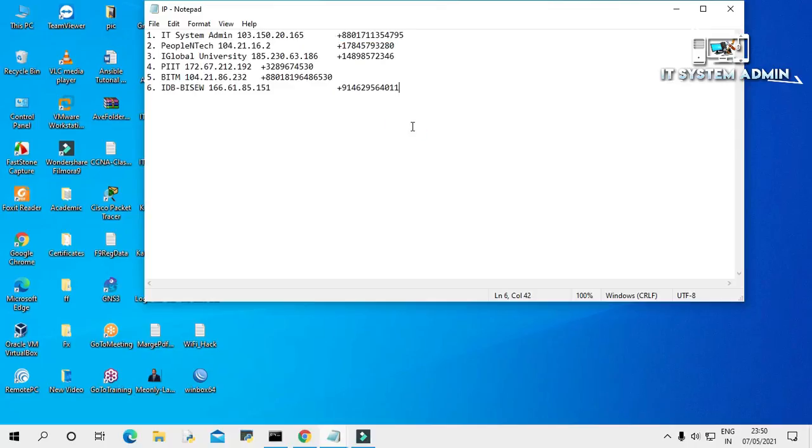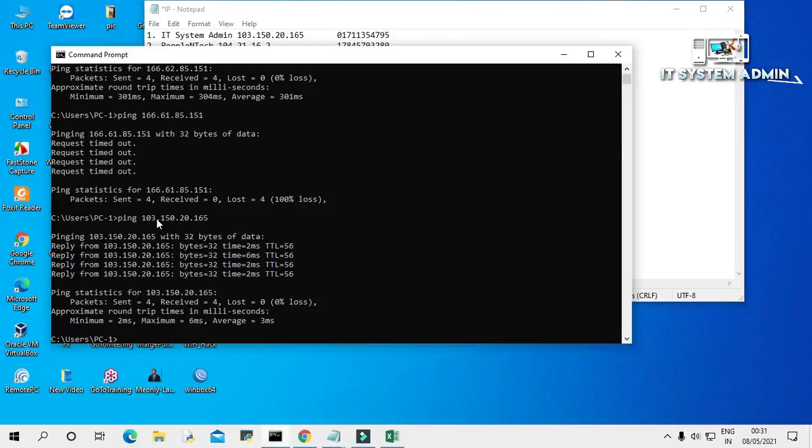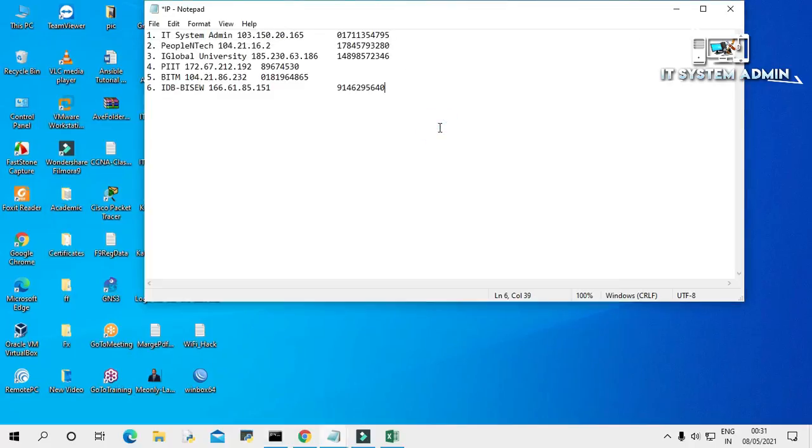I need to look for whether these domains are online or not. If the domain networks go offline, I need to contact the administrator by phone number to troubleshoot this issue. Look, it is difficult for me to ping all these network IP addresses manually like this. So I need to make a ping monitoring tool in Excel to monitor those online statuses by one click.